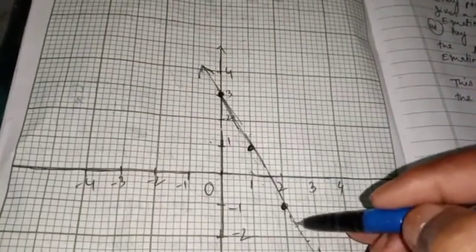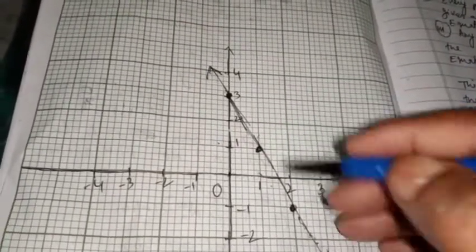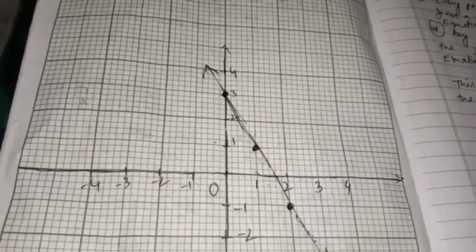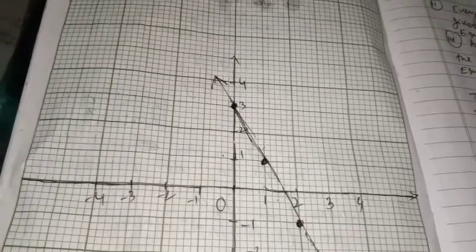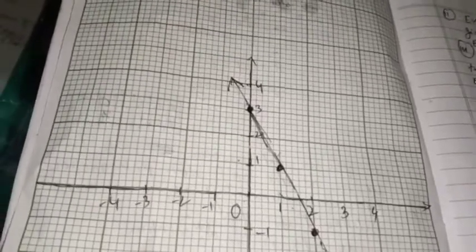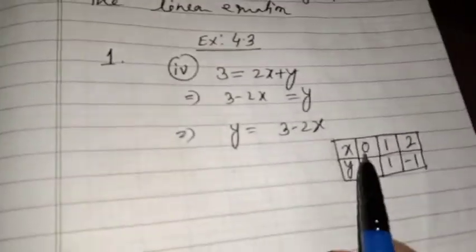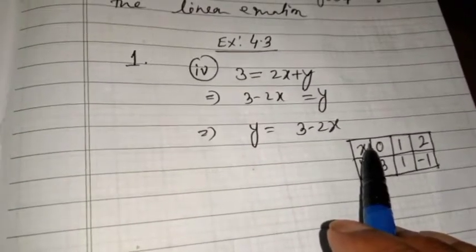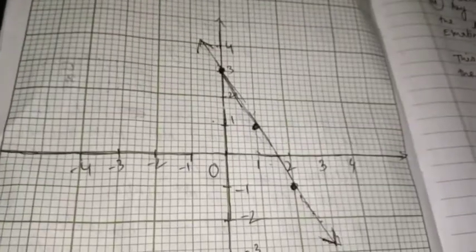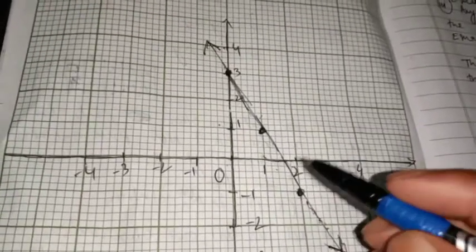Infinitely many points, all the points are what? Solutions of this line. After drawing a graph, you have to check whether you are getting a straight line or not. If it is not a straight line, that means somewhere you have made a mistake, either in the calculation of the solutions. You have to check once more and find what the mistake is. Understood?